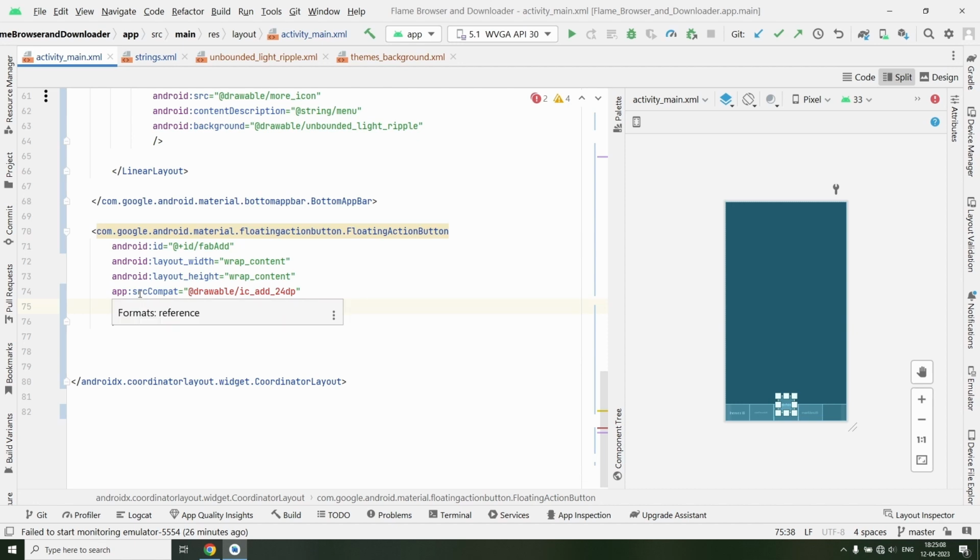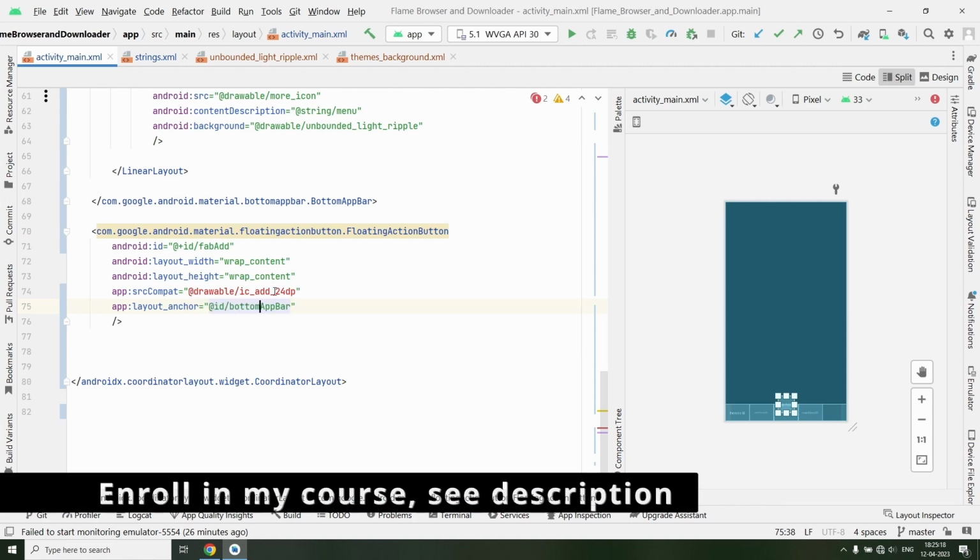Now we need to specify the source for our floating action button.